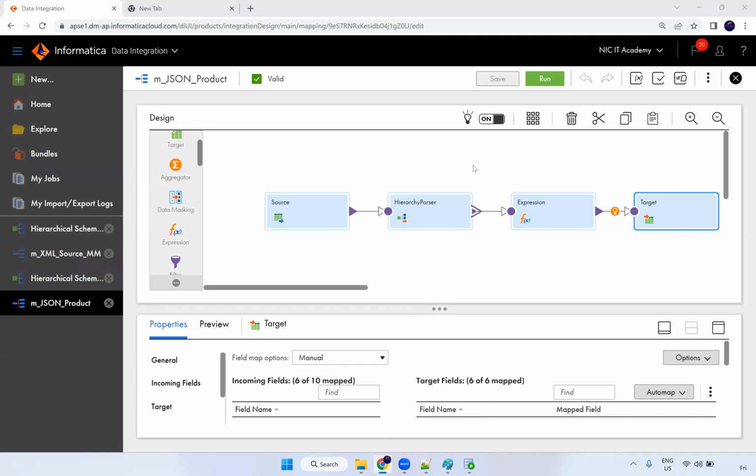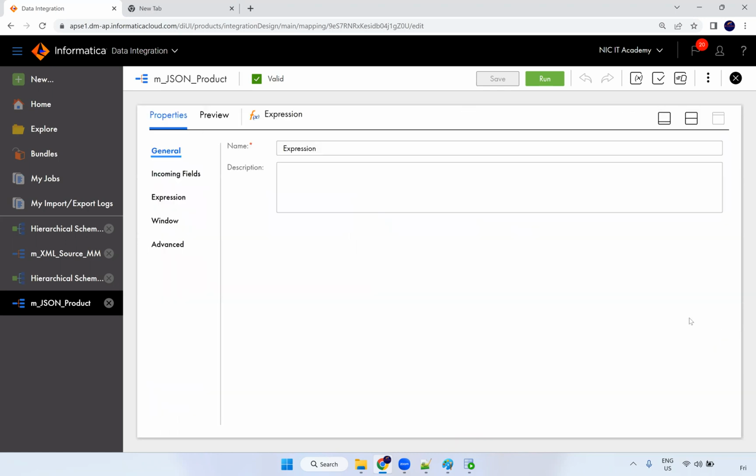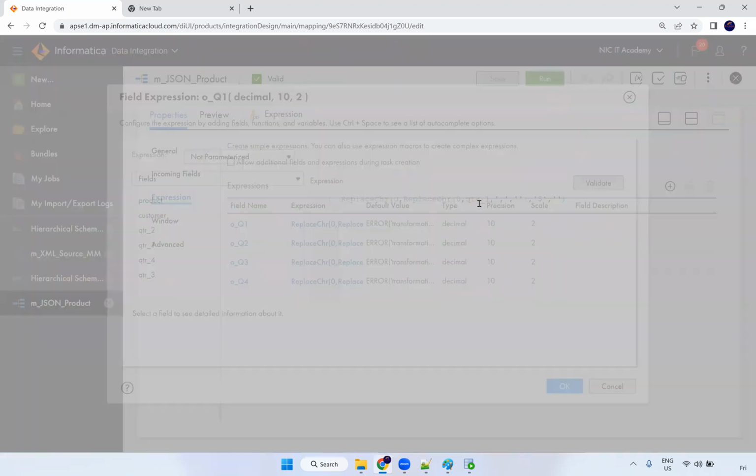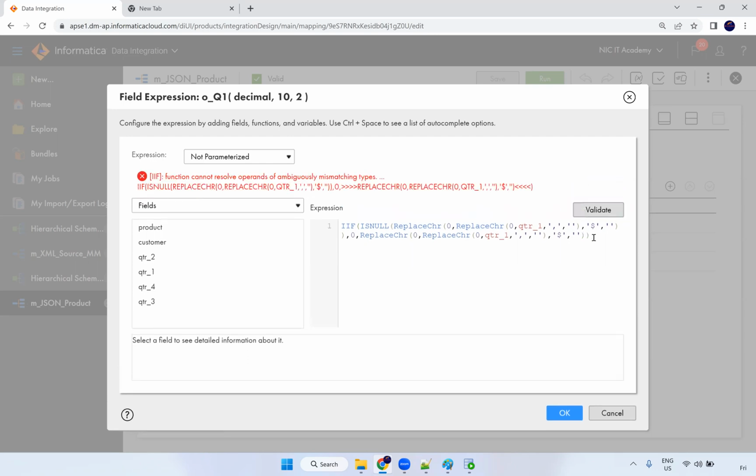Can we have 0 instead of null while loading the data? Yes, we can. How can we do it here? In the expression, we have to do it. But this concept I will take later. So you have to put it this way: if is null of this one, make it 0, else this one, close it. Okay, somewhere I have missed it.